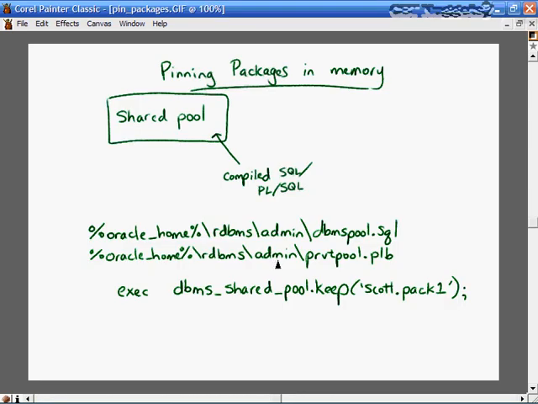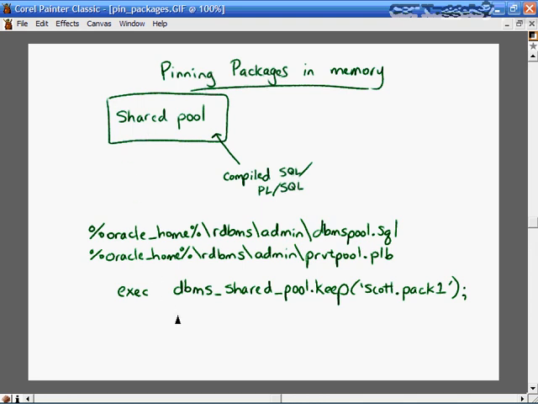Something that can also give Oracle performance hits is having an improperly tuned shared pool or having objects go through the shared pool too quickly, flushing it out. The shared pool is an area of memory in the SGA, and it's simply used to store compiled SQL and PL/SQL code. It simply grabs the compiled code from the shared pool. If your developers have a package that they think they're going to use over and over again, well, it's best to peg it into memory.